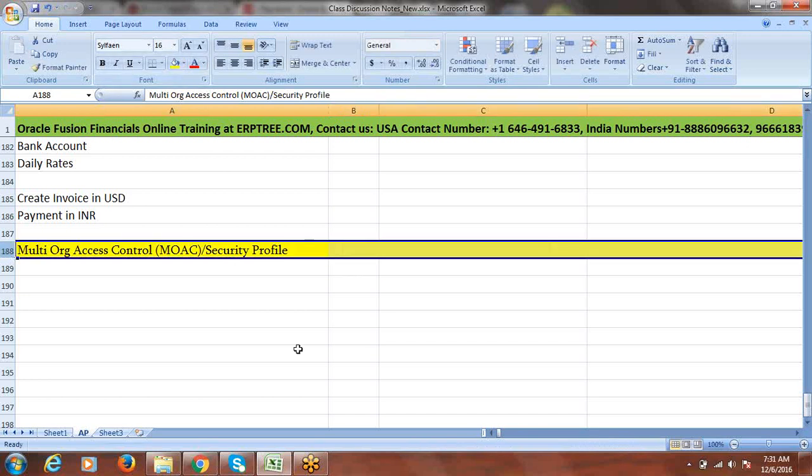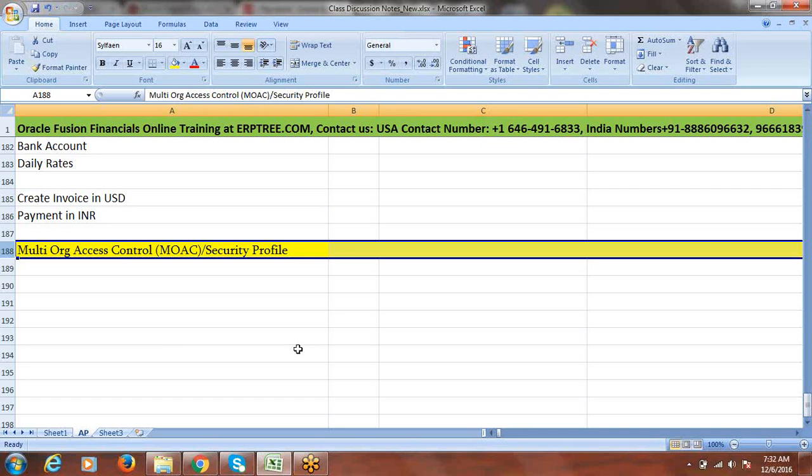So if you have a requirement, as per EBS, I'm going to talk about EBS. EBS means I'm preferring release 12 because this feature is not available in the 11i version. In EBS 11i we don't see this MOAC. Oracle introduced this feature in release 12 only. Okay, when I talk about EBS, by default, based on the configuration, a user can have access to only one operating unit from one responsibility. I mean to say subledger related responsibilities.